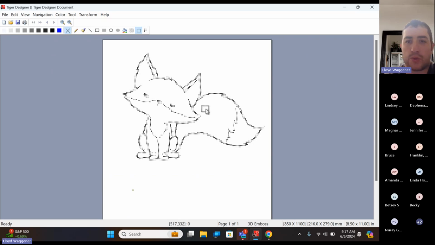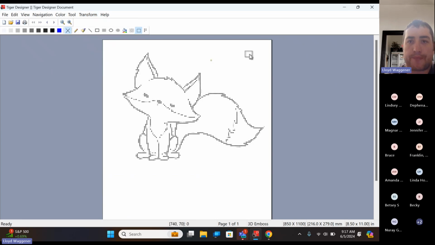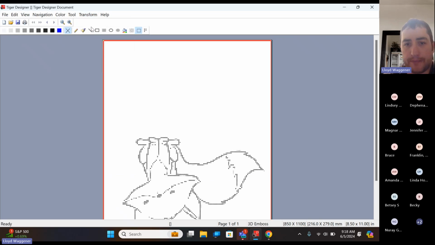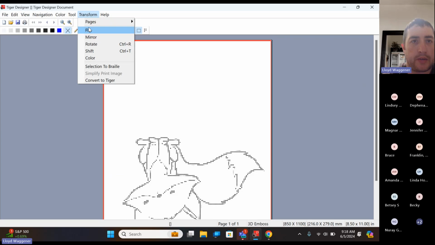With that, there are a couple cool things you can do to the graphic. I'm going to use some keyboard shortcuts here. I like keyboard shortcuts. And that's some of the fun things you can do within the transform section. So let's just Control A, and that's going to select the entire document. From that, you can do a couple cool things. I start off by saying flip. So that will flip the fox upside down. We're going to flip him back.